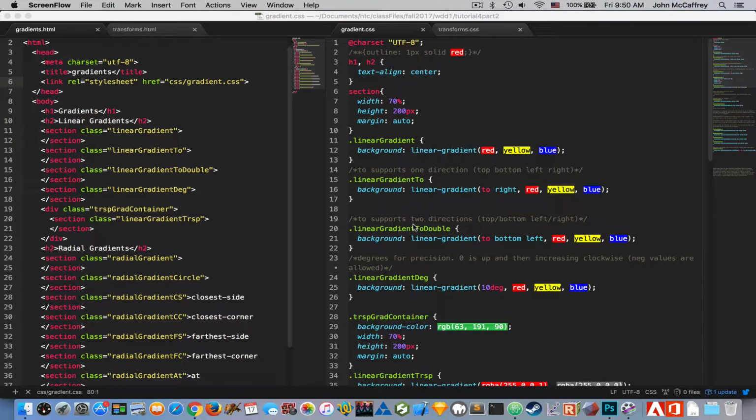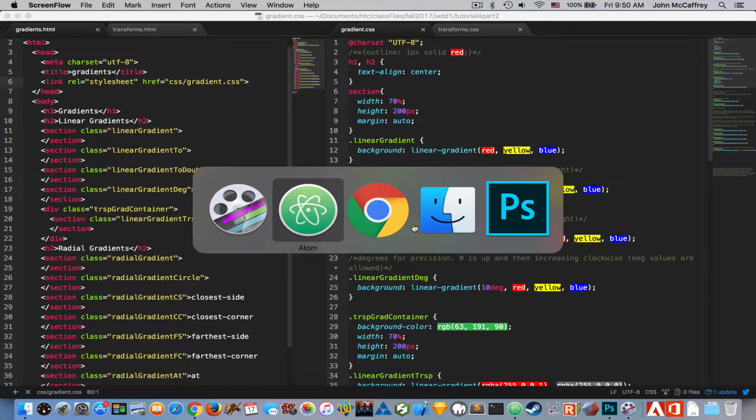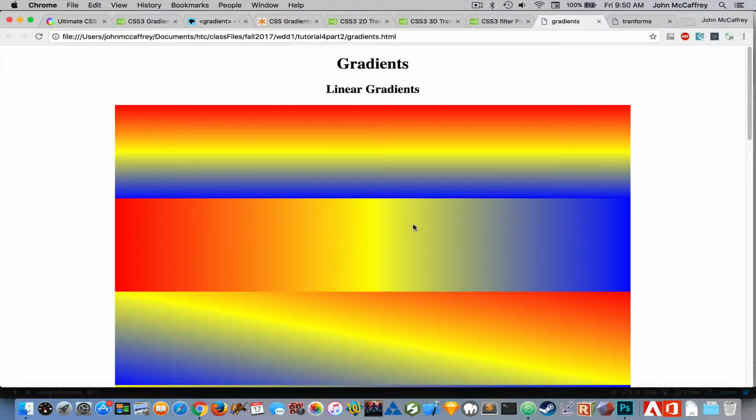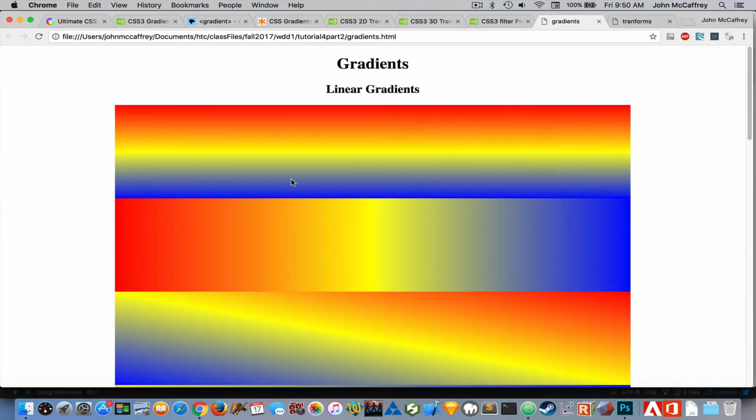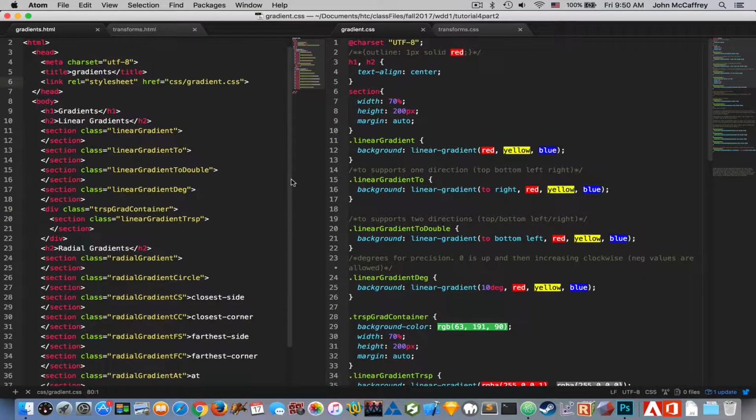This video is going to go into some of the foundation or basic aspects of working with CSS gradients. First we'll look at linear gradients followed by radial gradients. Now looking at the supplied document, we can see that we have some gradients on screen, so I'm going to walk through some of the fundamentals or basics of what's happening here so we can better understand how it works.